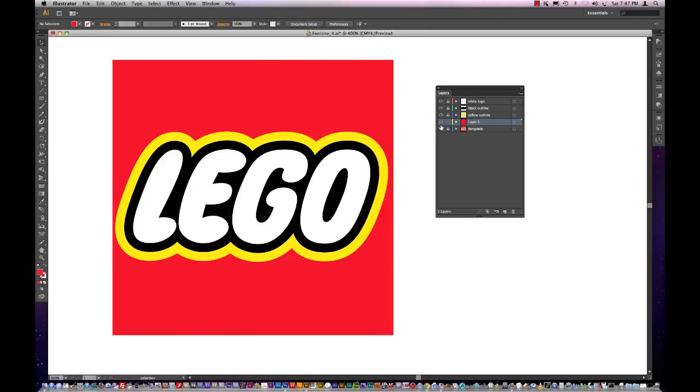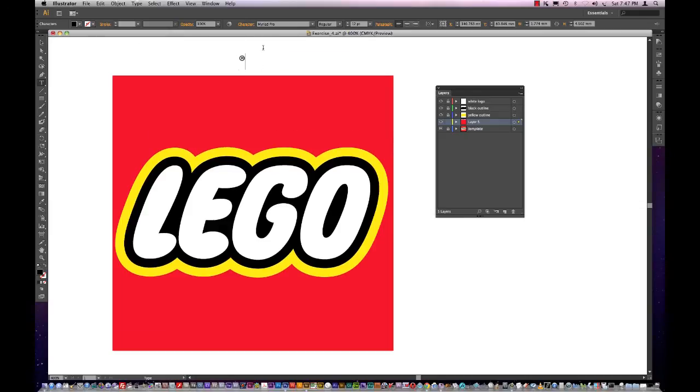The last thing we need to do is to create the registration icon, and that's very easily done. But first I'm going to choose the correct color, which is black for the text, and I'm going to introduce you to the type tool in Illustrator, which lives underneath the pen tool. And you can just click for this example. We can just click on the screen once and choose Option and R, and that will create that registered icon. And then we can go up to the Options panel at the top and increase the size of the text and select it with our selection tool and move it into position.